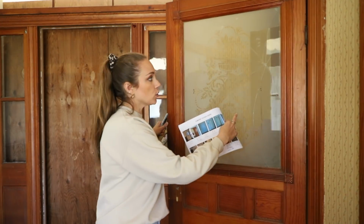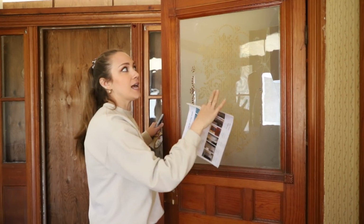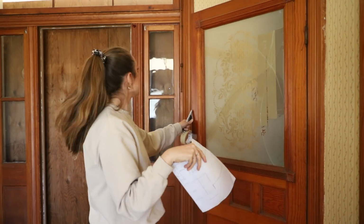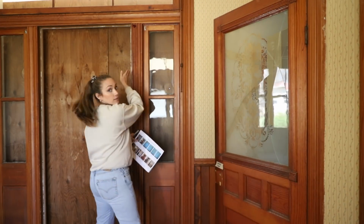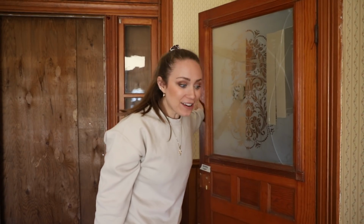Glass was already broken when we toured the house, so we've got to find a really pretty inset of some kind, because this is the hallway closet right now, and it's still going to be the hallway closet. It's just going to be right here on the other side of this, so it's only gonna be moved a few feet. Now we're gonna take them all off and I'm gonna haul them to the workshop.